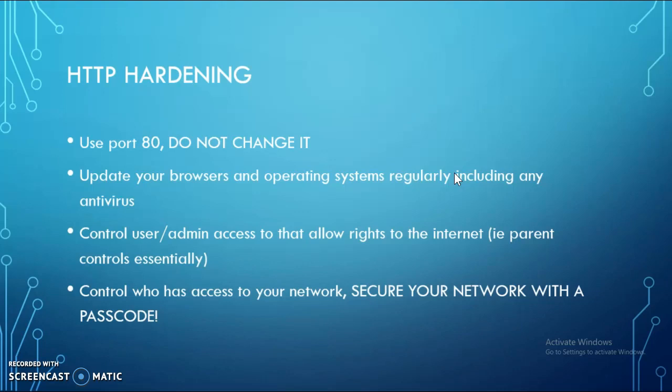And then control who has access to your network. Secure your network with a passcode. With your passcode, you want to have at least 12 digits with a mixture of characters, integers, and capital and lowercase letters, because that's going to help reduce the chance of you being hacked and people violating your network.